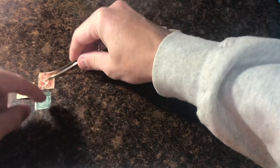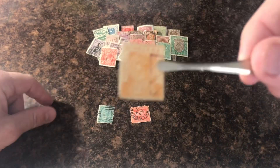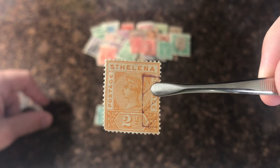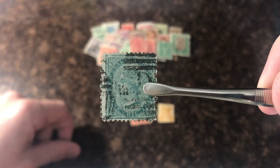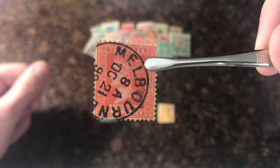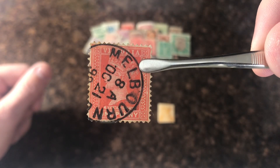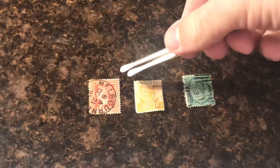All right guys, I guess we are going to go find the values of these. Over here we got Saint Helena, New Zealand — I think I've found one like this before but I'm still gonna go look again — and Victoria with a Melbourne cancellation. All right guys, I'll go get the values and bring y'all back. We are back and I did get the values. I was able to find all of them, so no mystery stamps today, but that's okay.